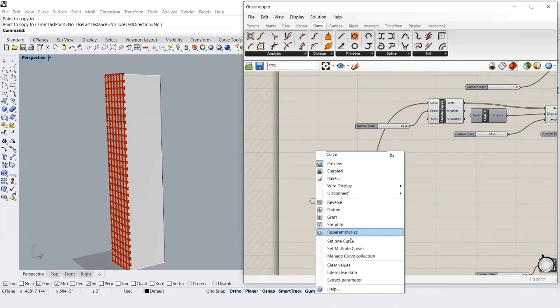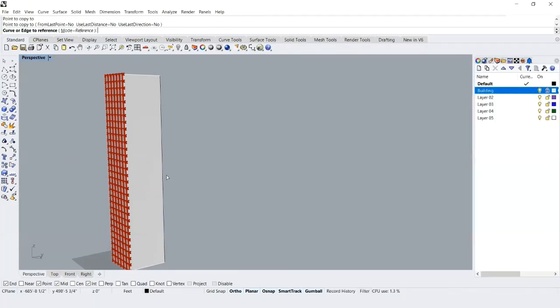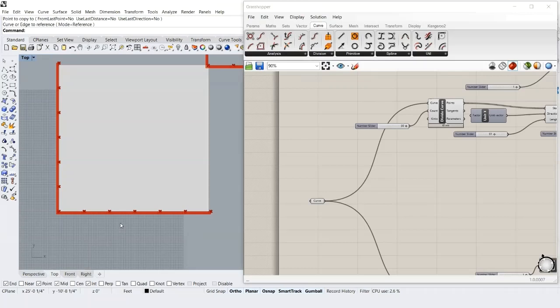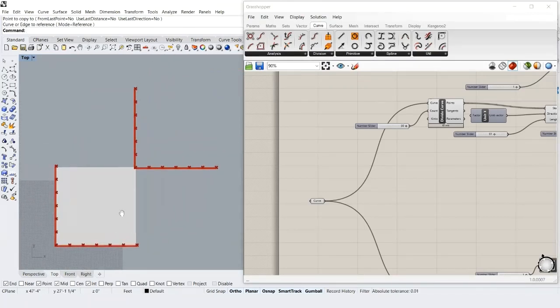Right-click the curve container. Set one curve. Click this line, the one we just copied. Go to top view in Rhino. We need to match the copies to the building.